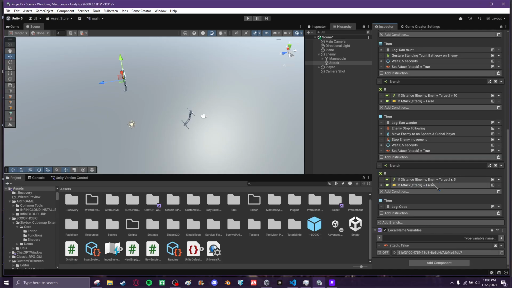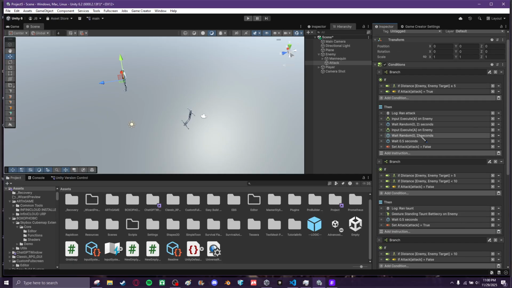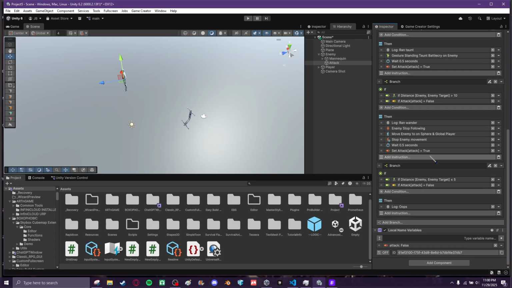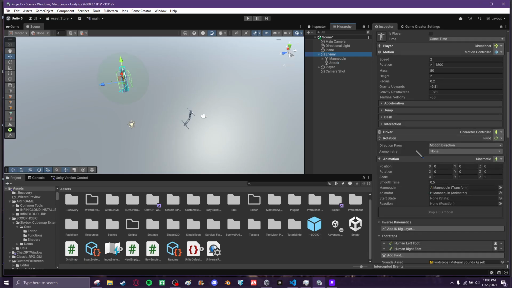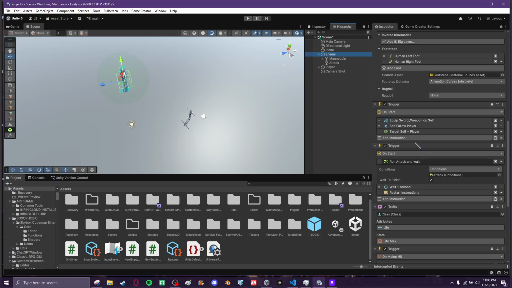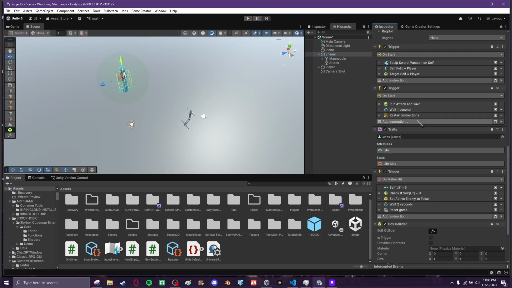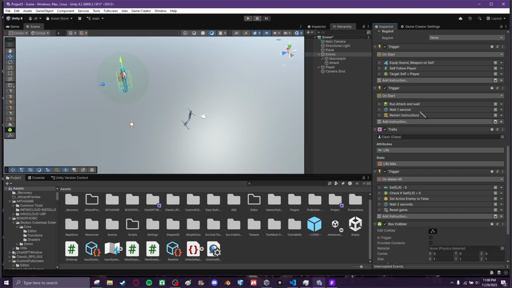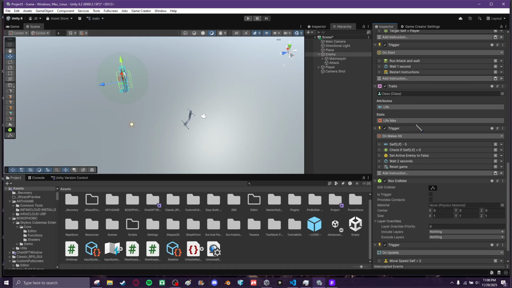And this little guy here is just to make sure that when we're at this certain distance and the bool is false, it's just not going to do anything, but we're logging the text oops, because, well, you missed out on why I named it that, but it doesn't really matter. So next, after we're running those conditions, we're going to wait 1 second on this on start trigger, and then we're going to restart the instructions.